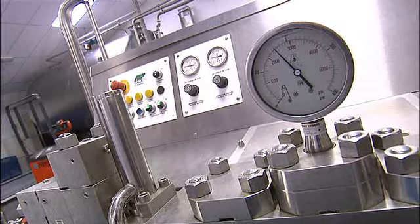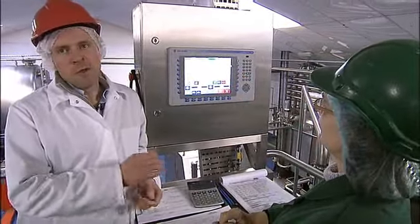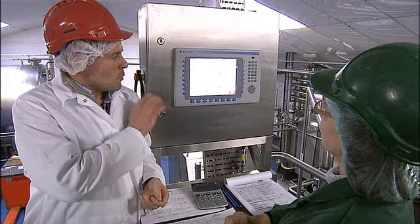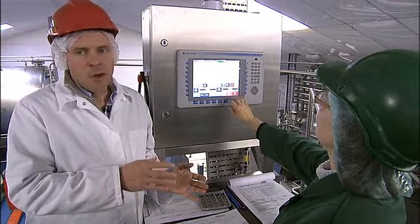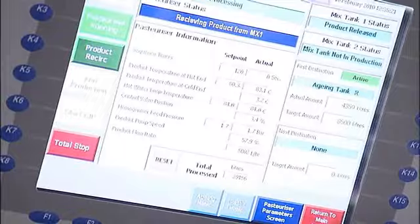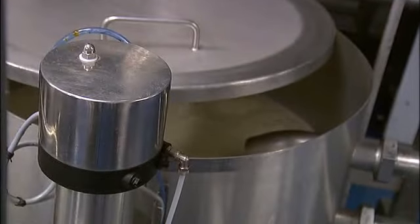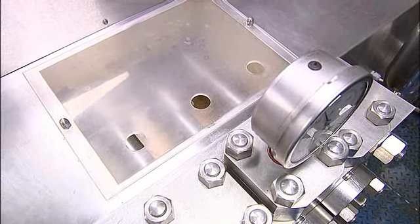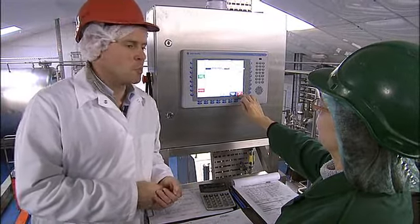So this is our nerve centre. We've got a computer which Doreen here is operating — Doreen's been making all the ice cream for the last 25 years so she knows quite a lot about it. The computer pretty much controls all the ingredients coming in and where they go within the mix plant, monitoring the milk, cream, sugar, and skim milk powder, making sure we've got the right amounts, then ensuring it's pasteurised and homogenised and cooled down again before it goes to our aging vats. It's all done by the PC here. Thanks, Doreen.